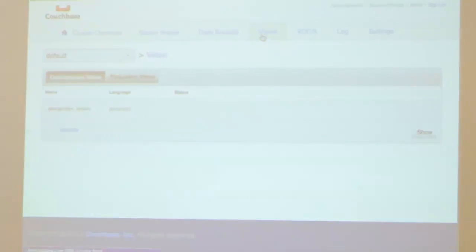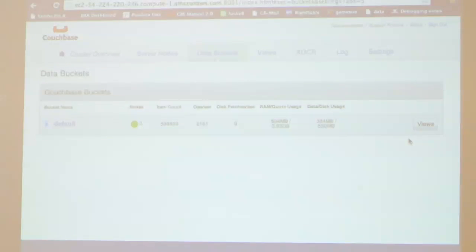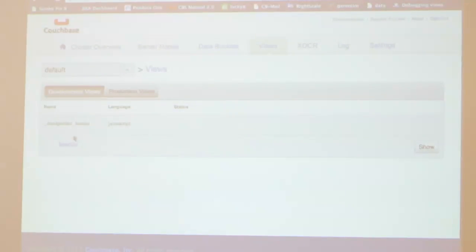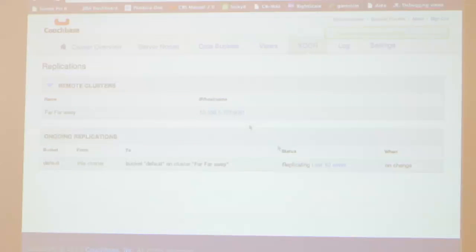And now my view is a little bit different. So you see the account management tab is gone. On the server tabs, I don't see my edit buttons anymore. My buckets don't have any edit buttons anymore. In fact, even the document view button is gone. So you can't even view data. You can only see view definitions. So if I look at views, I can only see the view definitions. You don't see any of the sample data anymore. And you can't do much with replication because you can't change anything.